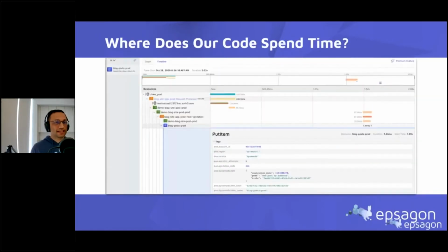You can also see where exactly the code is spending time. This will help you troubleshoot your performance and latency issues. So as you can see here, some of the microservices are consuming a lot of time, whereas some of them are not. And if this is an expected behavior, you're fine. But if this is not, then you can use the distributed tracing-based solution to troubleshoot this.